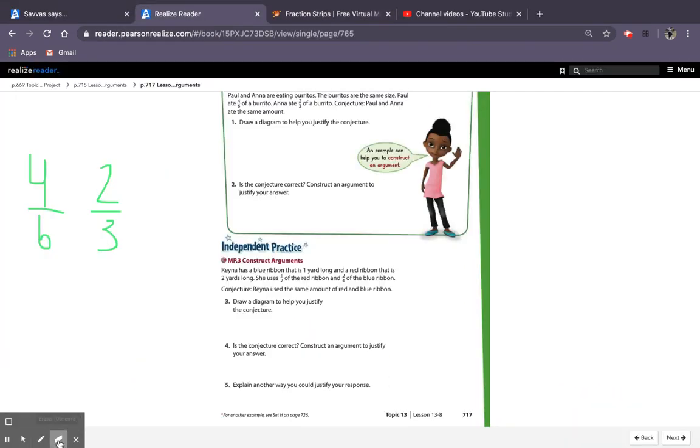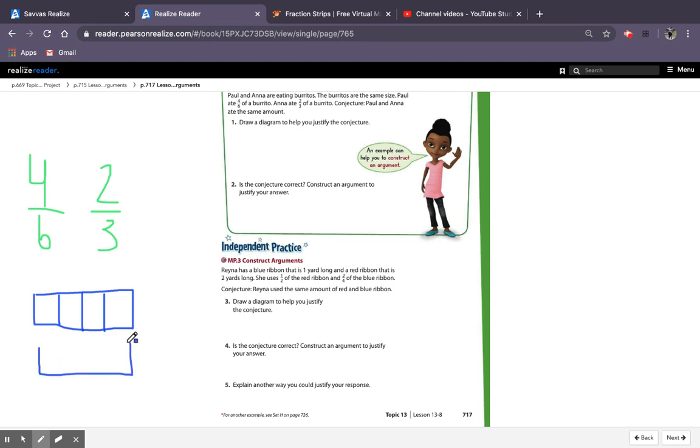And then also if I were to draw a picture here, I'll do my best. So these represent the whole, and then I'll just take another color and color these in. So the 2/4 is this one, and then half is here.